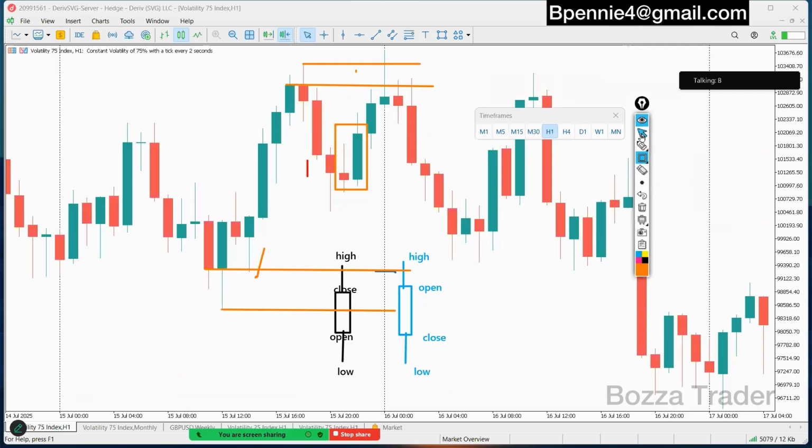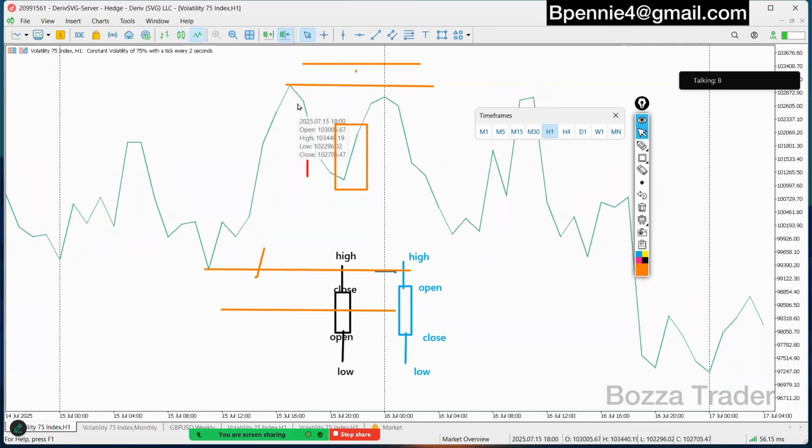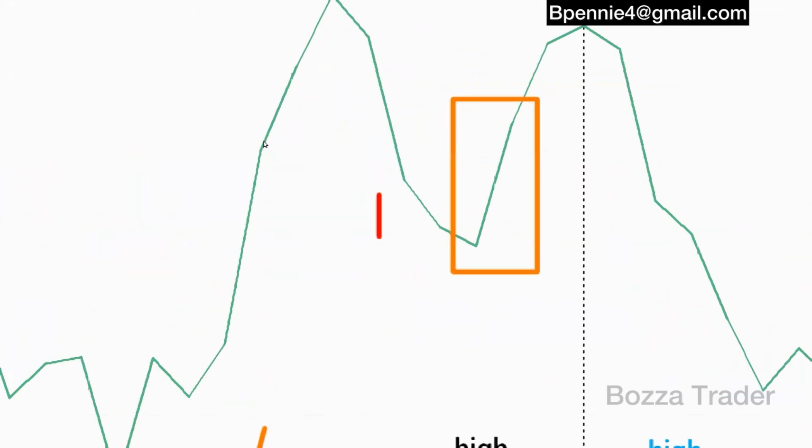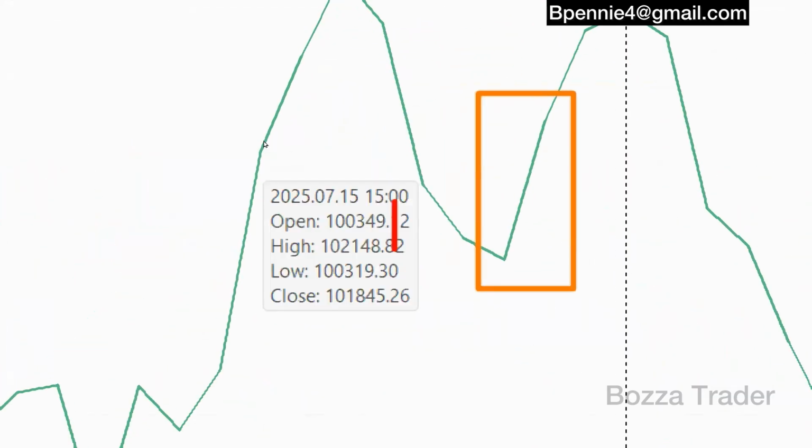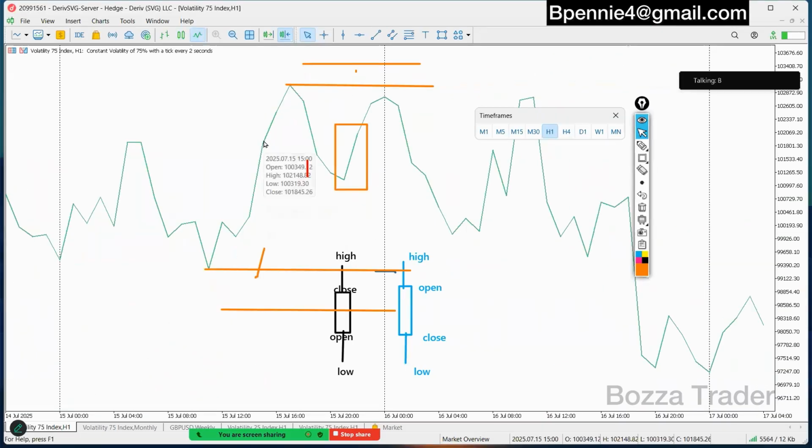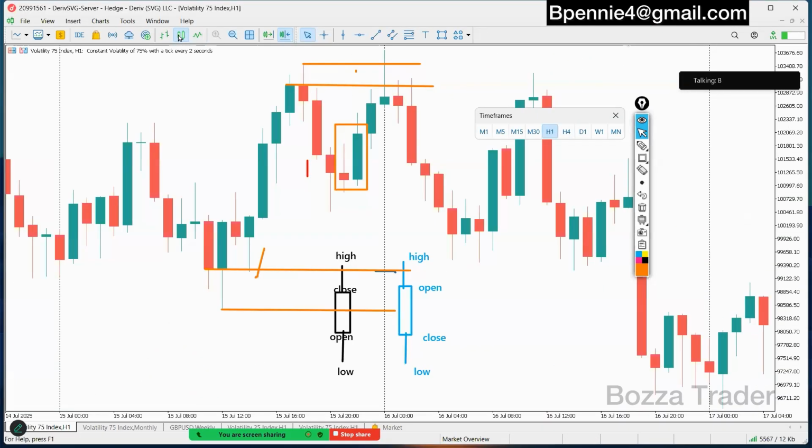If right now we changed to, let's say, a line graph, everybody would be lost and would not know what's happening here. But each and every time this line moves, if I put my arrow here, you can see that we have this pricing here. You can see we have open price, high price, low price, close price. So it's difficult to read this way, but when we use the candlestick, it's much easier.